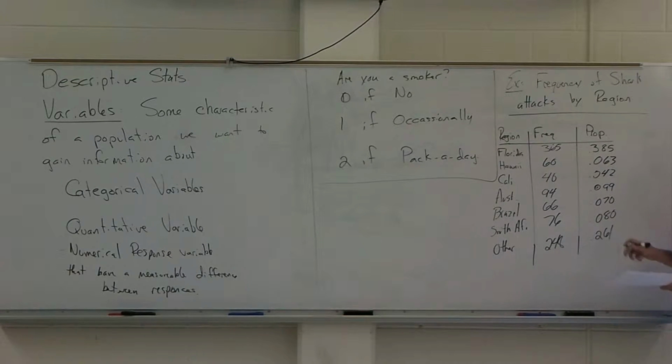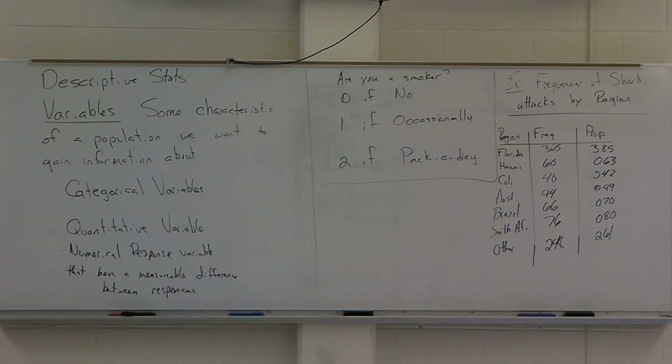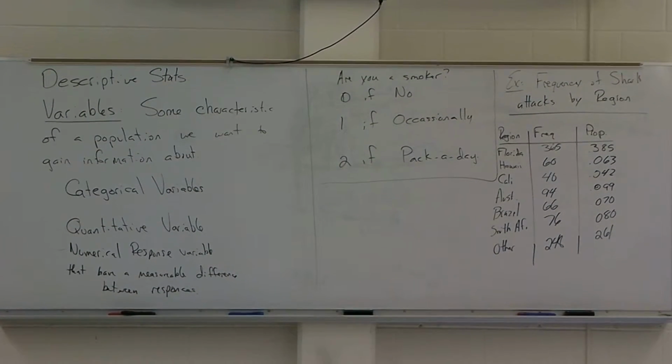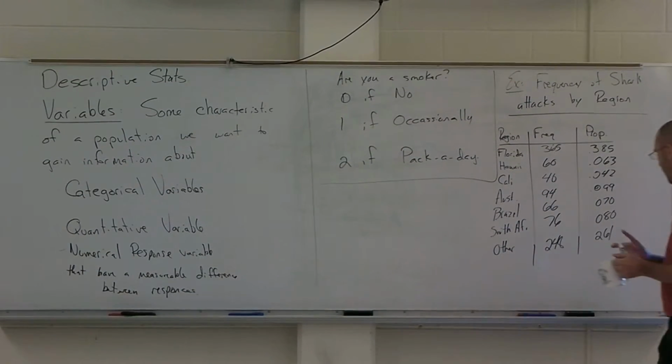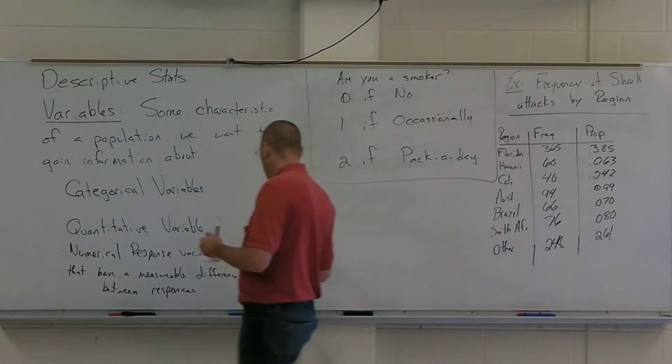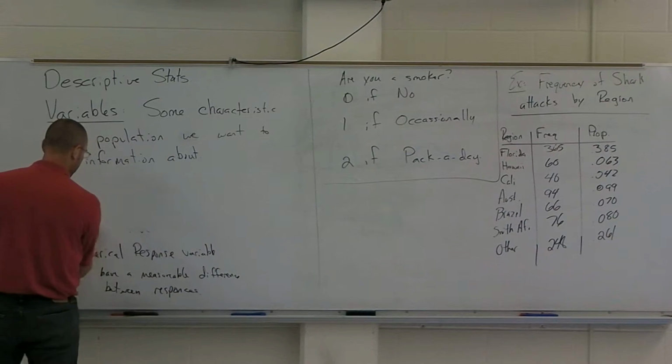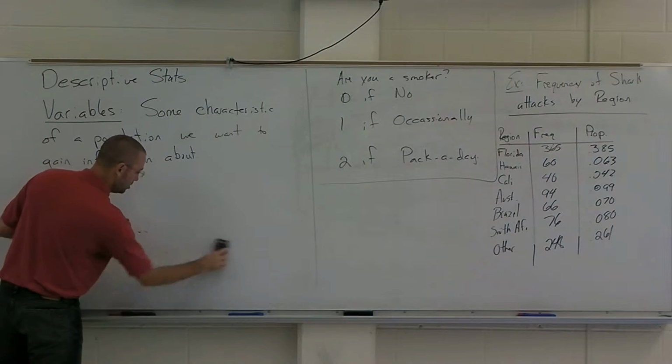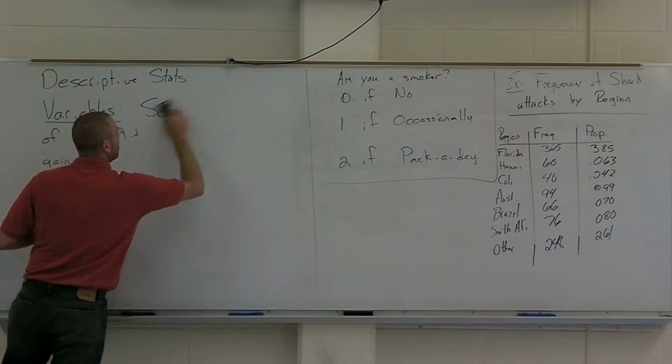All right. So here we have an example of some data that was collected. The nice thing about this data is it's already been sort of analyzed a little bit. It's been grouped together and summarized a little bit nicely for us. A couple of things that I can ask about this. First thing I can ask is, what is the variable of interest in this particular table? What's the variable that we're looking at?